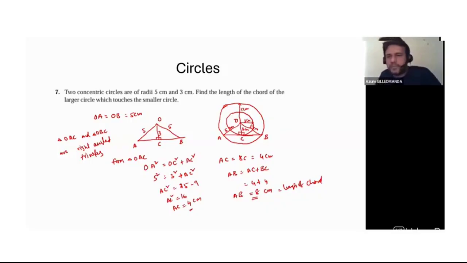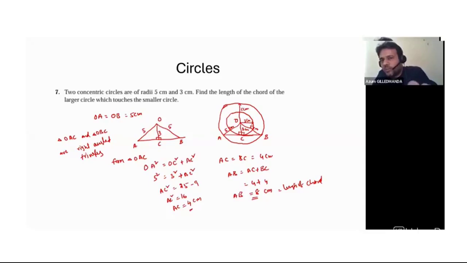See, here, don't get confused when they talk about concentric circles, right? First, understand the problem. It is still applying tangent properties. Okay. So two concentric circles of radii 3 and 5. So I draw the concentric circles, two circles with same center as O, 3 centimeter and 5 centimeter. Okay. Find the length of the chord of the larger circle, which touches the smaller circle. So the hint here is for larger circle, AB is the chord, and for smaller circle, AB is a tangent which is touching at point C.